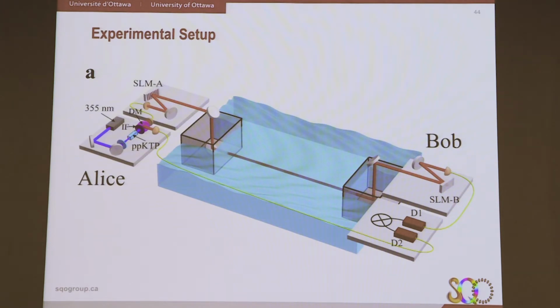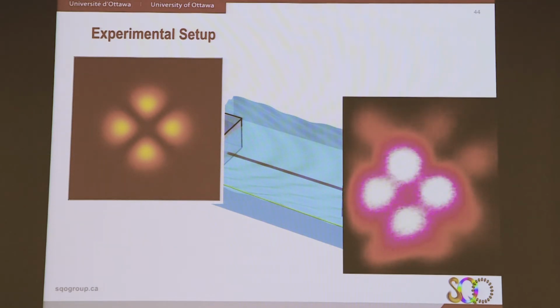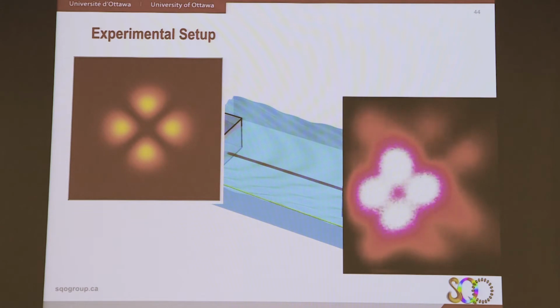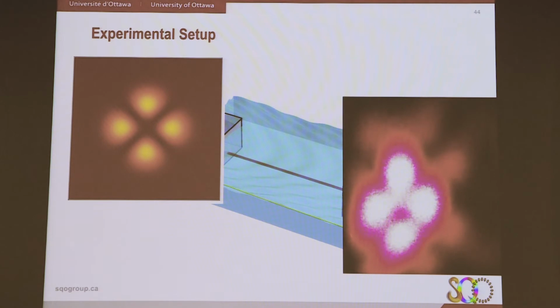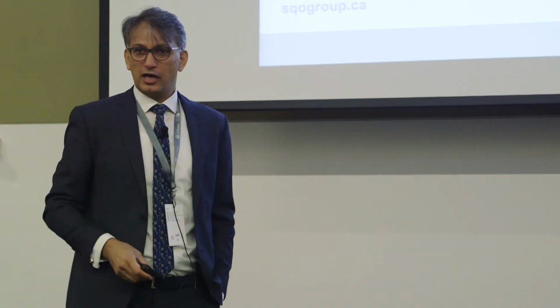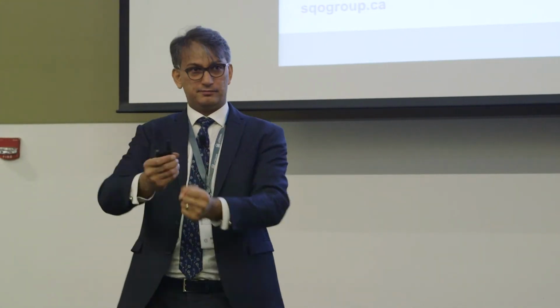The first thing that we saw, which we did not see in free space, is turbulence which was not only tip-tilt. In free space the beam was just deviated left, right, or up and down. In this case, we see a very strange effect. If we send these petal beams, which are a coherent superposition of orbital angular momentum of 2 and -2, we saw this beam at the end. By the way, this is not the way that we did QKD. We did it with a single photon. And we saw this pattern. And you see clearly that it's not only tip-tilt, but also astigmatism.